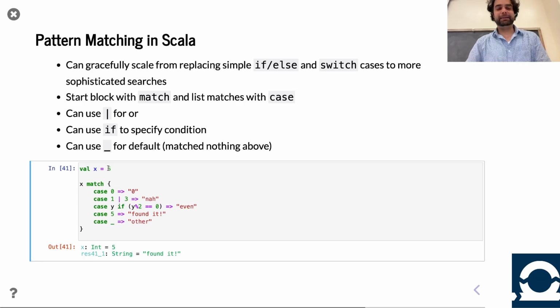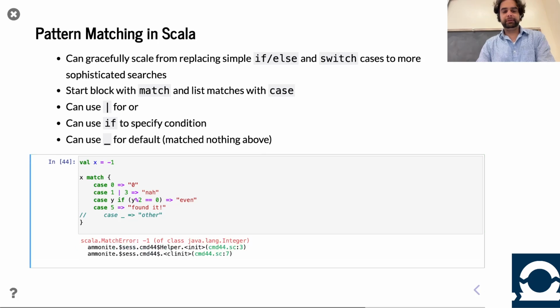But anything that doesn't match any set of criteria, like even -1, for example, is going to be utter, because that's matching this default case. If it matches none of these, there's a default case. If I don't have a default case, it's actually totally fine. It's just going to work until it doesn't have a default case and it tells you there's a match error. There's nothing to match with.